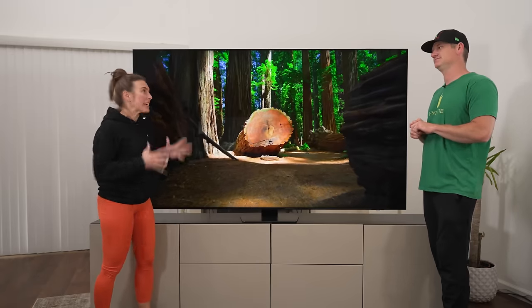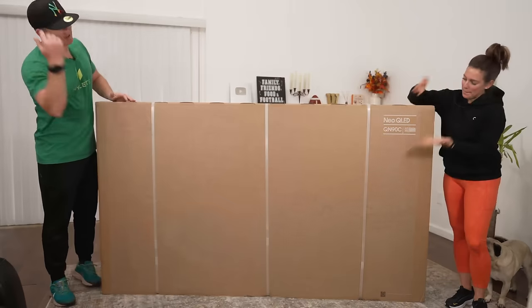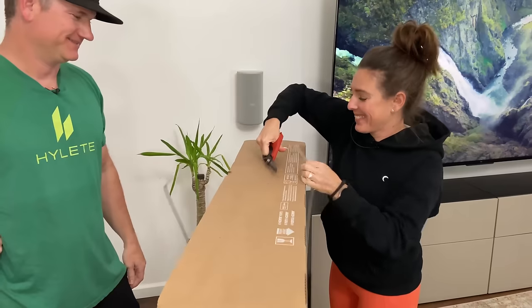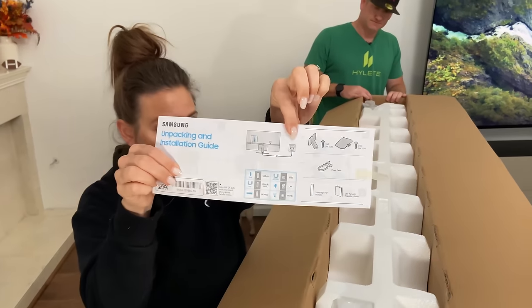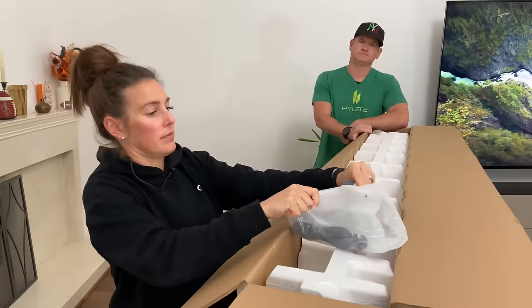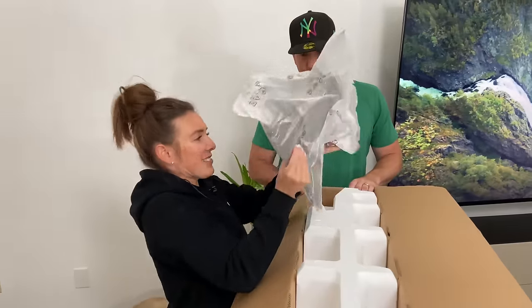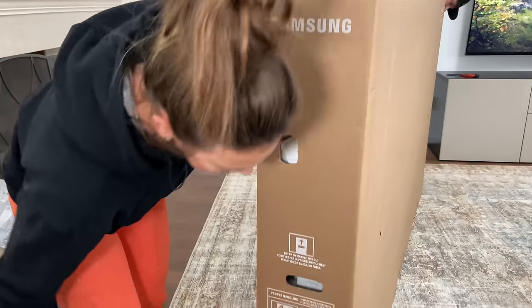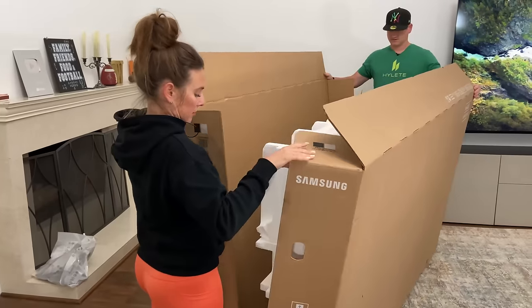Let's show how we got the TV up here with footage from the unboxing. We have the huge 85-inch TV box and the first thing we have to do is cut the straps on top that hold it together in order to open the top and get at the accessories. There's a quick setup guide, a bag of goodies including the power cord and the remote, and the lighter part of the stand up top. First we take the box apart by pulling the four tabs on the side and separating the front and back pieces.